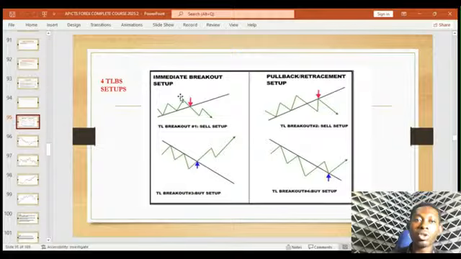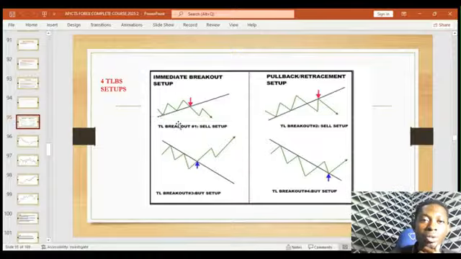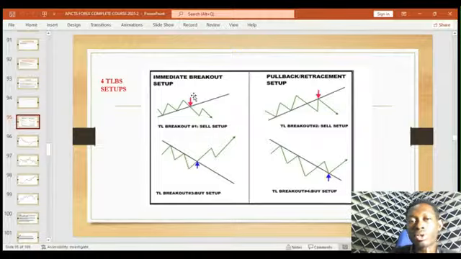Immediate breakout. When you draw your trend line, look at your obvious troughs, 1, 2, obvious troughs, and then you draw your trend line. Now you're expecting that maybe when price gets here, price is going to respect it and bounce up. But that didn't happen. It's breaking out. The trend line is breaking out. So there's a trend line breakout here. So what do we do? As immediately as the trend line breaks out, I'm going to teach you how to enter the trade.